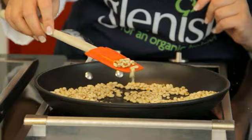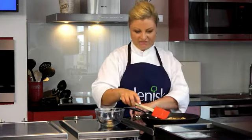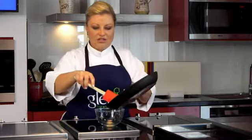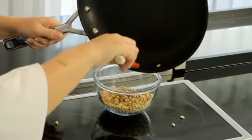Now pay attention — you're getting a very light golden spot on your pine nuts, you can see that happening, and they smell sort of popcorn-y, so they're good to go. Time to get them out of the pan and back into your bowl. That was really quick and easy and it creates a lovely addition to any of your recipes — toasted pine nuts.